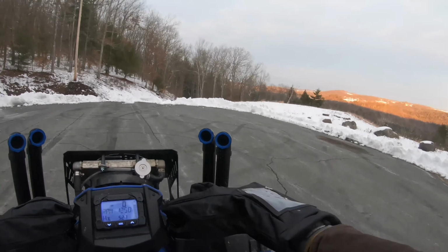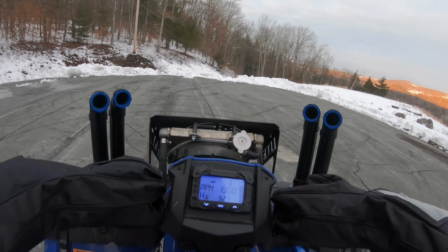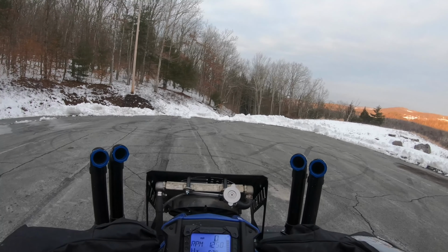She definitely has a lot more initial punch and acceleration and torque for sure. Gotta say, I love it. I think I'm gonna stick with the silver spring.